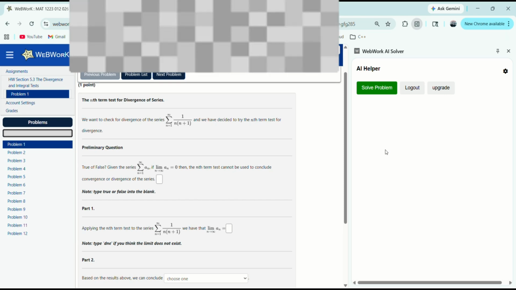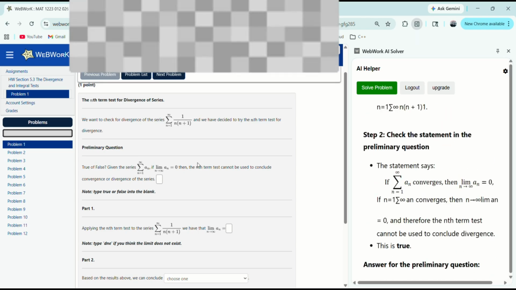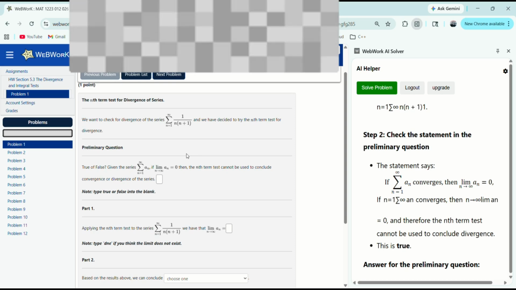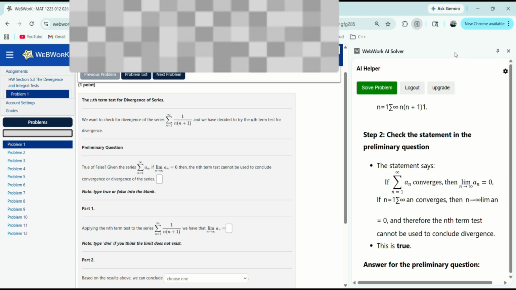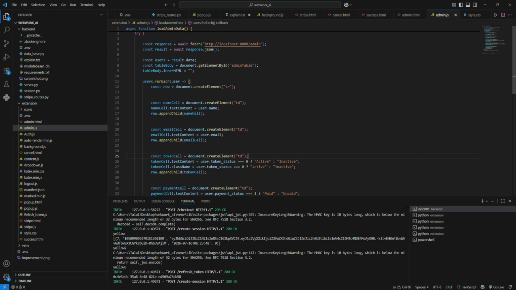So this is my extension. You just press solve problem, and it solves your question at work or in any other application that you are using for your school homework. Now, if I show you how we are using the URLs locally, you will get the point. At this point, we can see that we are making requests to our backend, which is running on our local machine right now. This is our local URL, but once we have deployed our backend on Azure or any cloud, after making an image and all of that stuff that we are going to do in the next videos, we can replace this URL with the actual online URL, so our front end can access our backend. So now let's go ahead and create our Dockerfile.